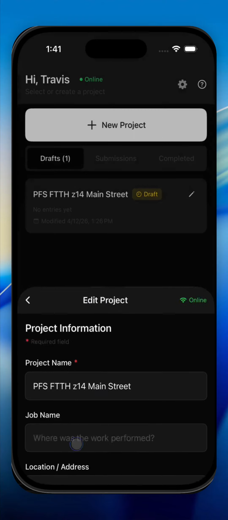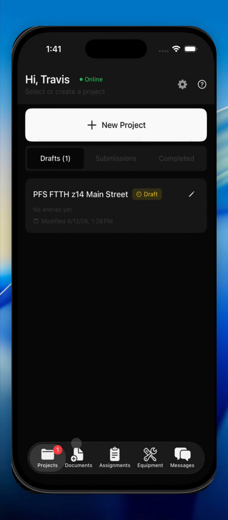After creating your project, you'll be taken back to the Projects page. Let's take a look at some of the UI here. Notice we have 3 tabs. Since we just created a project and we haven't submitted it yet, it has a yellow draft badge, and it is also in the Drafts tab. If you look at the bottom, you'll see a 1 counter on your projects. Since we have 1 draft not yet submitted, we have a 1 counter there.